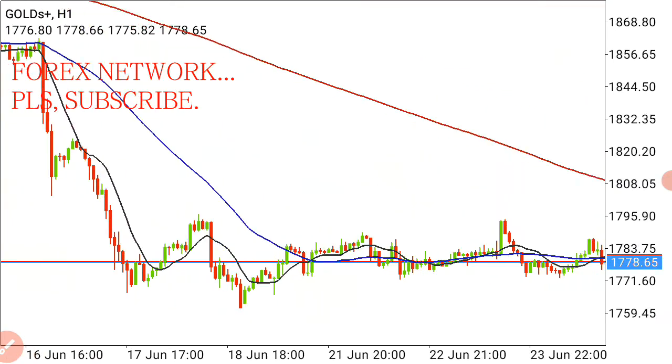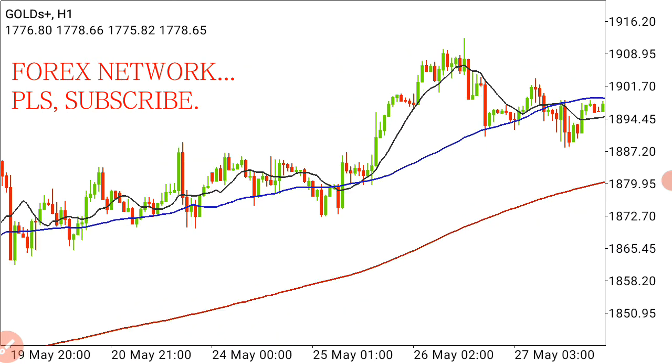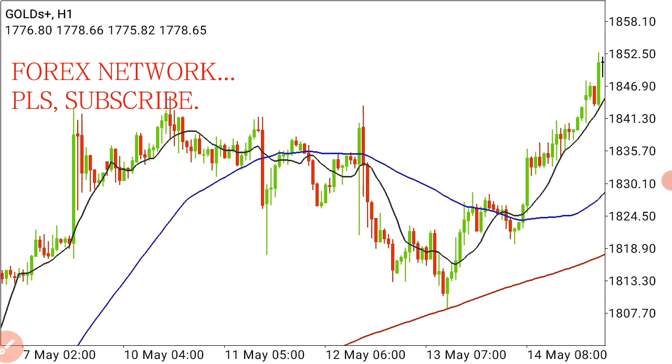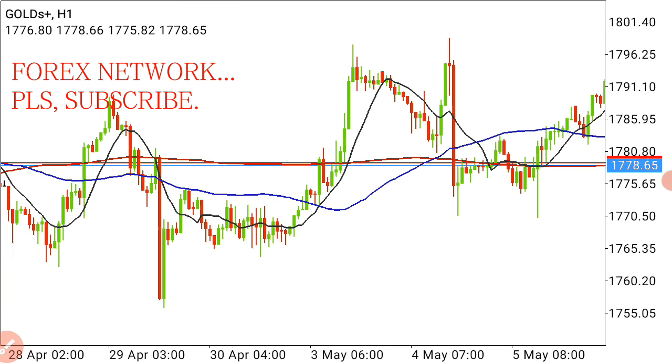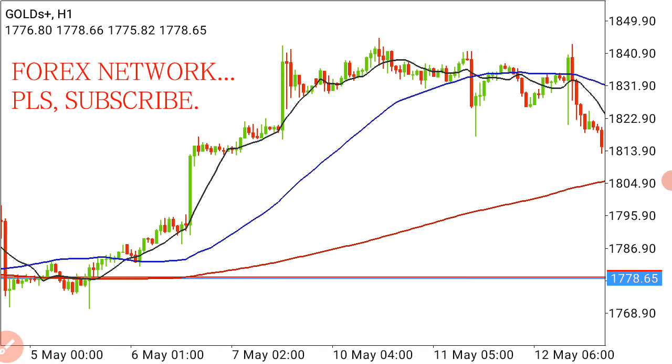So anywhere it crosses over to the buy, you look for a buy trade. Cross over to the sell, you look for a sell trade. But for me, I really don't allow people to just follow the crossover sign, because most of the time it gives fake entry signals and fake exit signals. Just as you can see around this level, it's a buy. Why? Because the black crosses over the blue moving average. Yes, it's a buy around there, but let's look at where it gives a different signal.